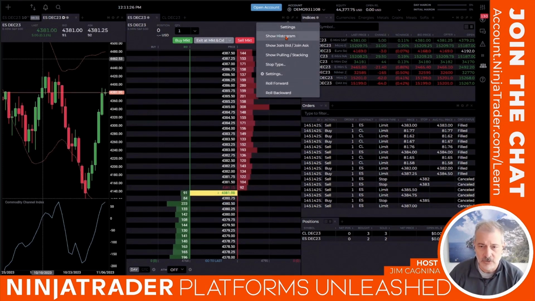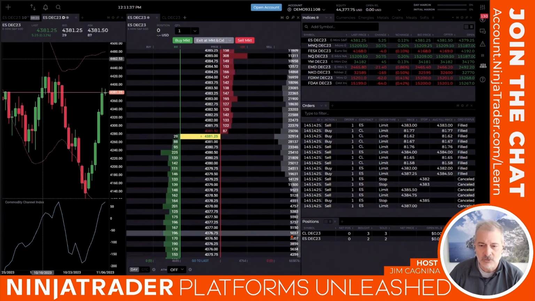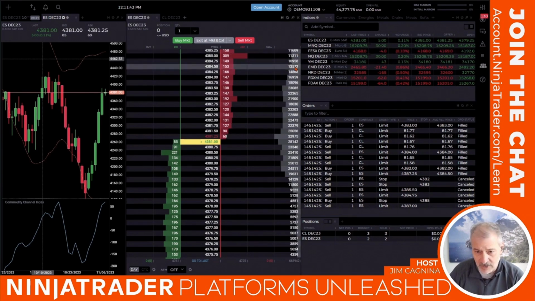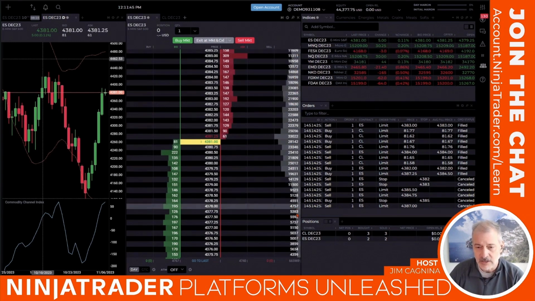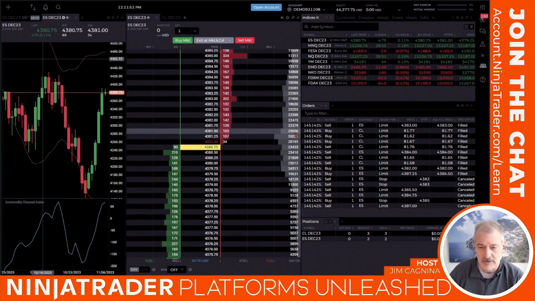We got show histogram bar. Let's click on that. What does that do? That adds another column to the trading DOM. This column is basically a tick for tick volume profile, which tracks all the volume that has been traded at any given price throughout the course of the session. Pretty handy here, right? You could also add it to the chart if you want, but right here, it's pretty handy to have it right here on the trading ladder.